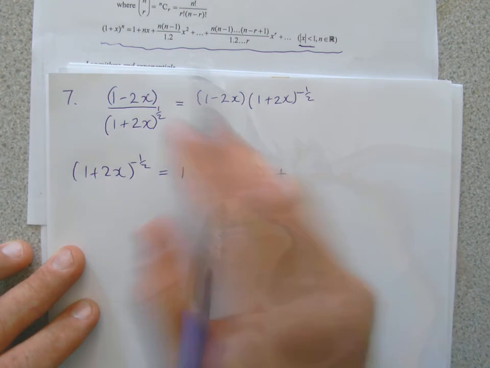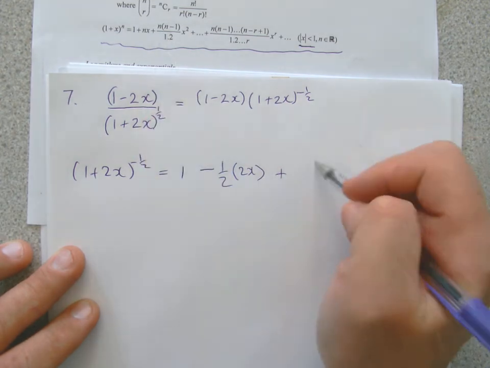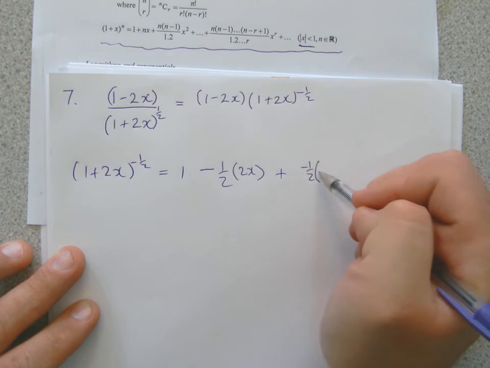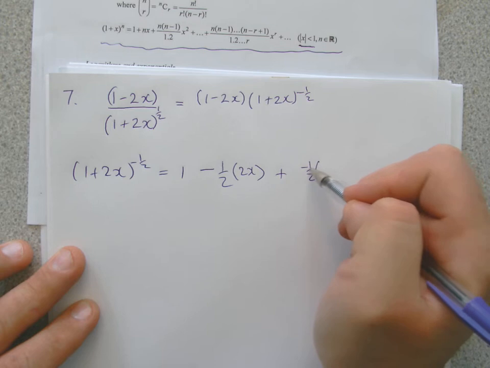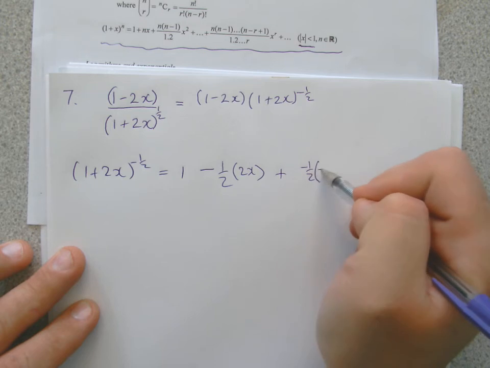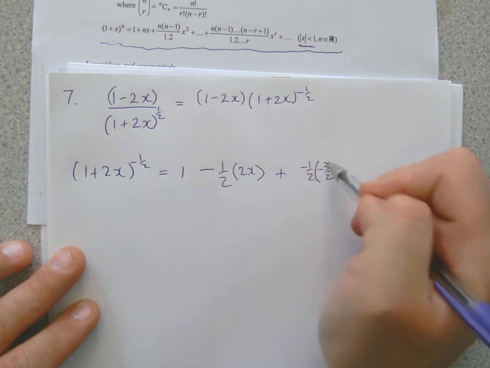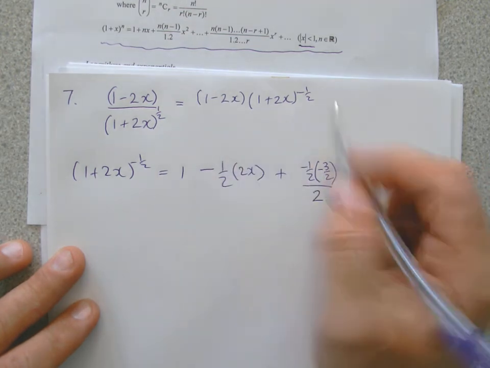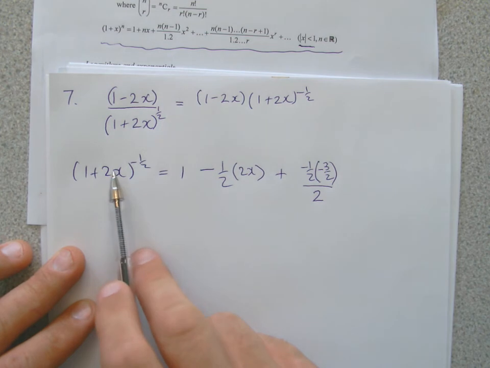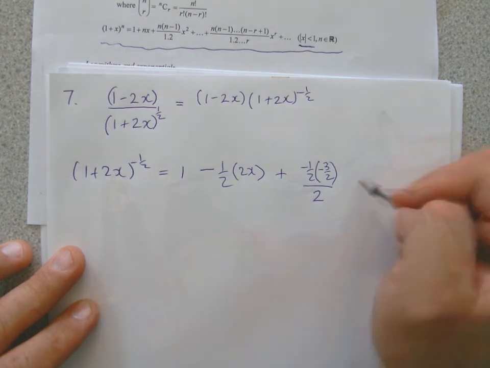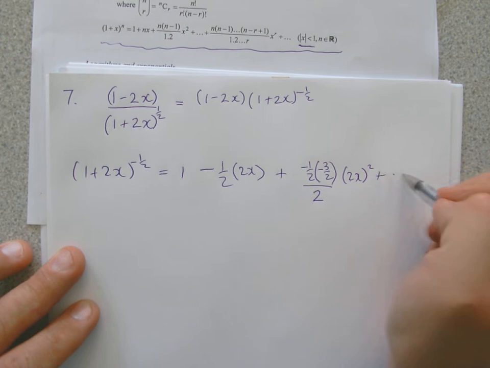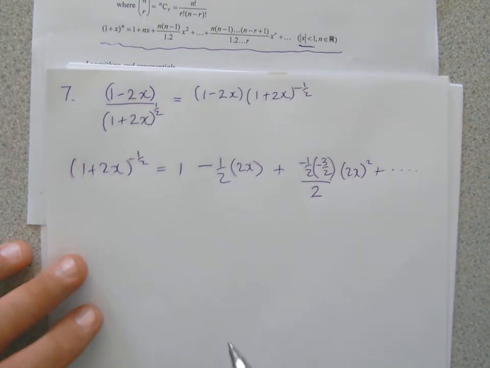Okay, plus then n minus 1, so n is minus a half, times n minus 1. So if that's n minus 1 then, we'll take away 1 from minus a half, you get minus 3 over 2, okay? All over then 1.2, 1 times 2, which is 2, and then we've got to square x. Now be careful here, when you square this term now, you just square all of it, right? So, you know, we'll end up with 4x squared here, but you've got to make sure you square the 2 as well, right? Plus dot dot dot. We don't need to go any further because we only want to go up to x squared.